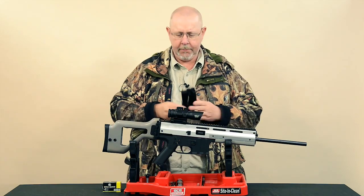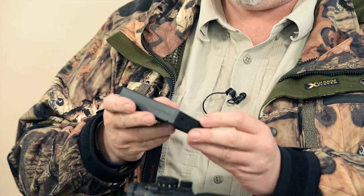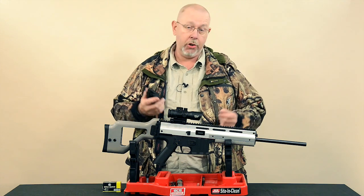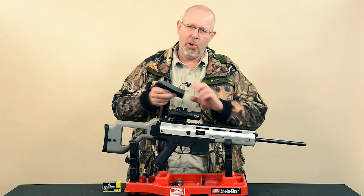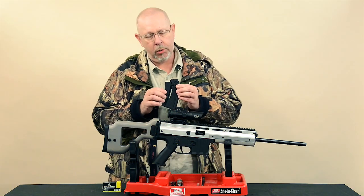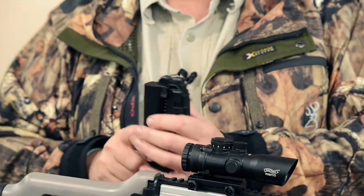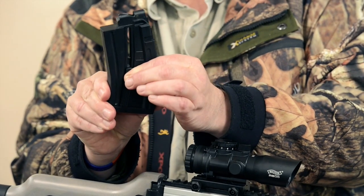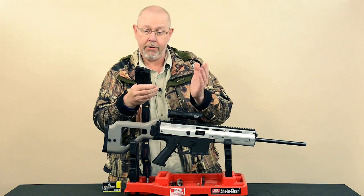The magazine is a 10-shot clip. ISSC and Anschutz also offer a 22-shot clip, which is probably more attractive to the more sport-orientated shooter, where this is more for the target type shooter. What's nice about this is it has external pull-down followers, because loading .22 mags can be quite a pain. So what you do is get your thumb and finger, pull down and take the weight of the spring, which makes it easier to fill.